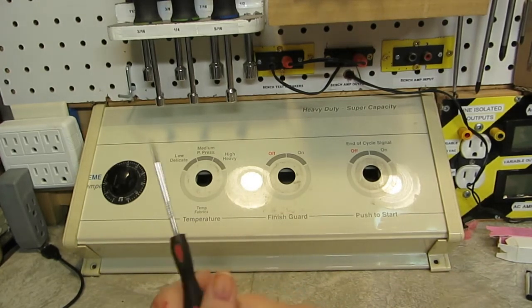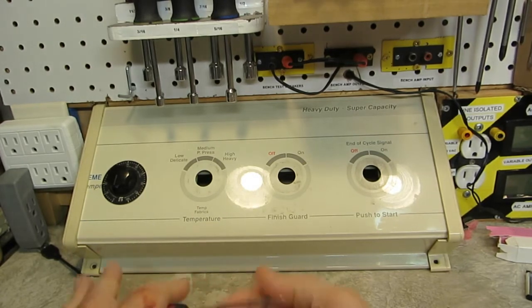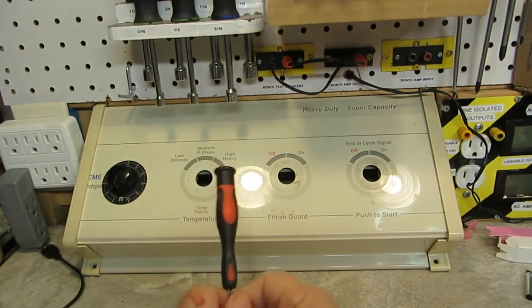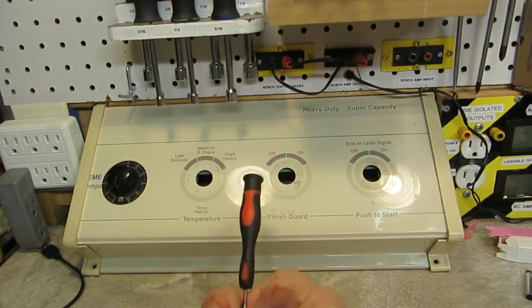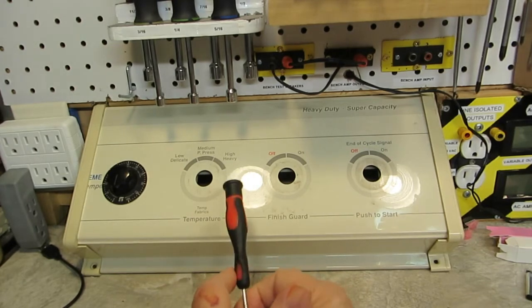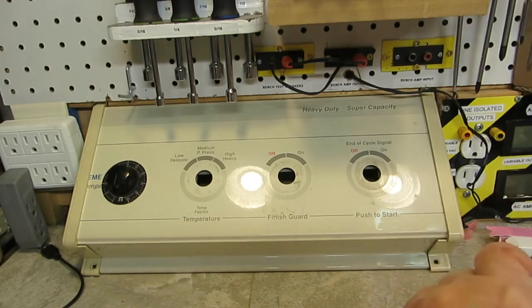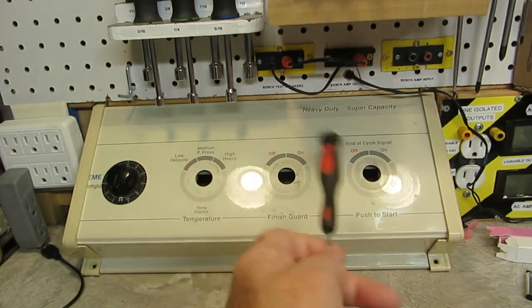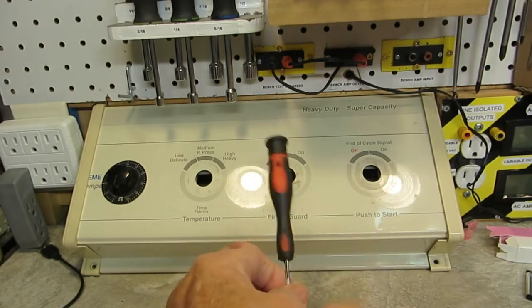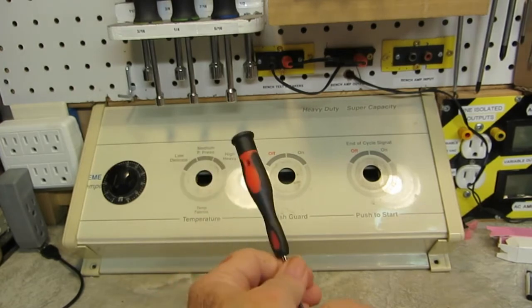Anyway, those are my thoughts on that. I've asked Bob to give me his thoughts on it as well. This is just an ideal type of bench panel, and I really don't want to waste it — I want to make the most efficient use of it as possible. Just because I use this doesn't mean I have to do away with my AC output over here — the original variac I bought, which is a higher-amperage unit that goes up to 5 amps. I could still use that for a lot of different things. This would just be a general-purpose radio thing for tubes basically — mainly for tubes and tube filaments.